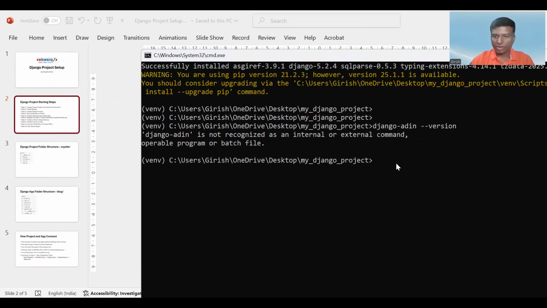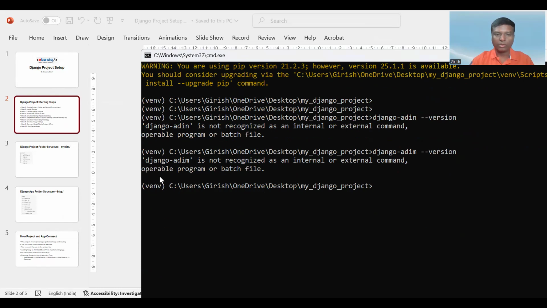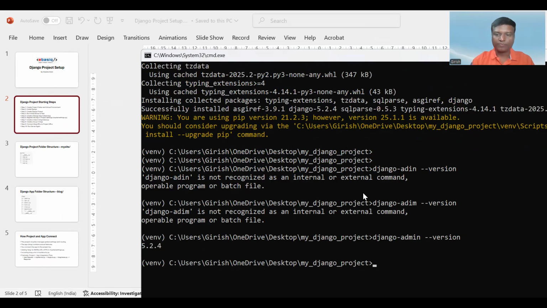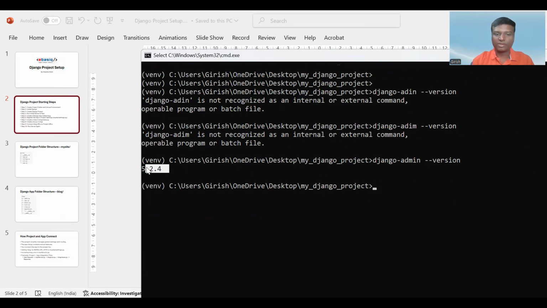Oh, sorry, I typed it wrong. One second. It's django-admin --version. Now it will display the installed version, that is 5.2.4. Okay, so now we got the confirmation and we got the output.